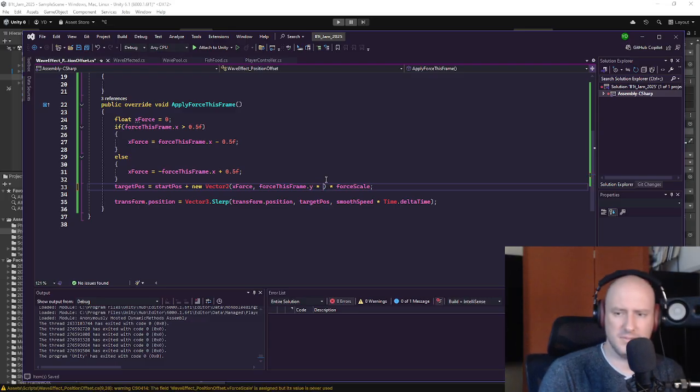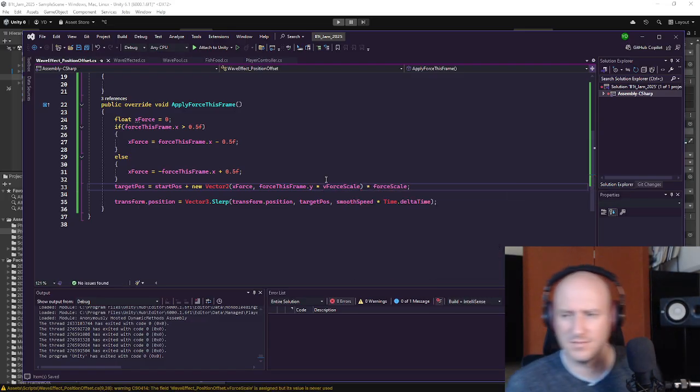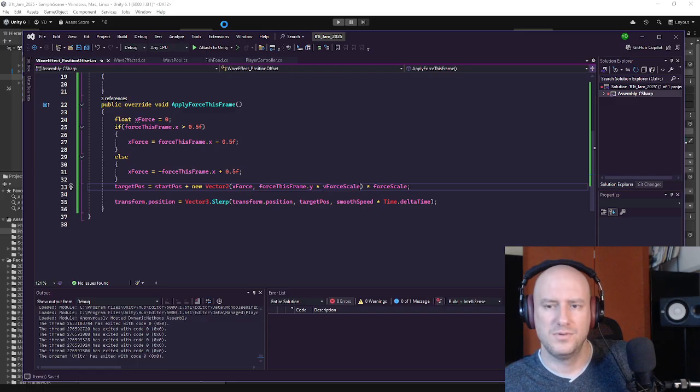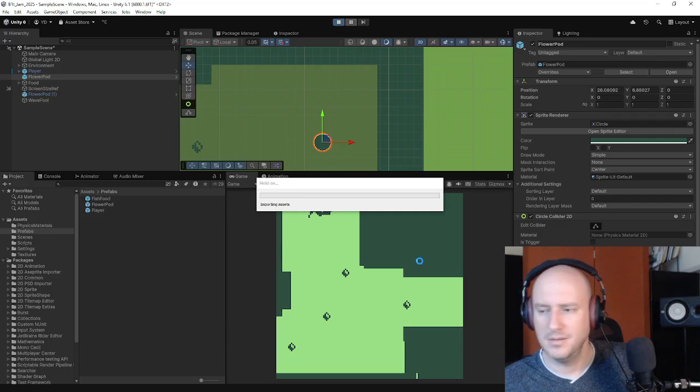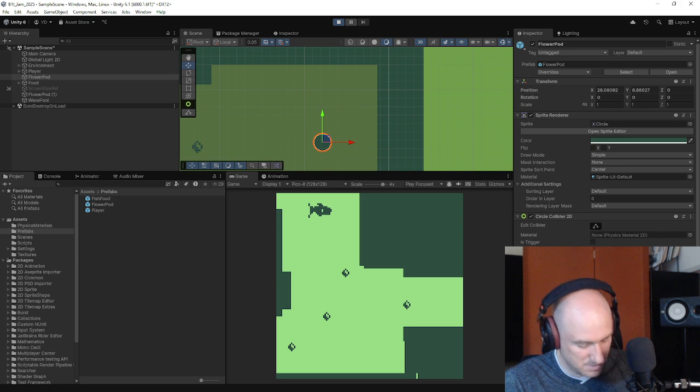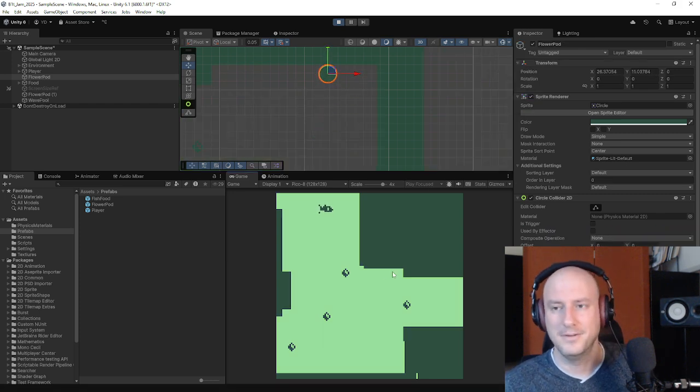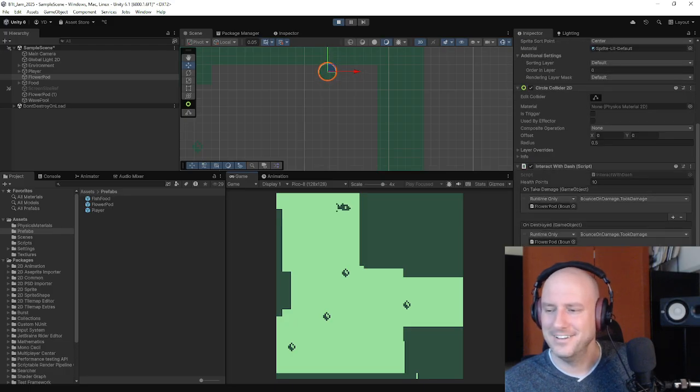Forces frame times V force scale. Okay, well, whatever. It's going to be quite a bit. Probably shouldn't scale them. Multiply. Okay. Okay, let's do that. Smooth.